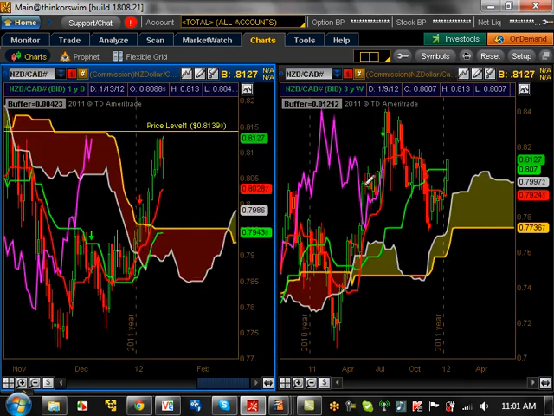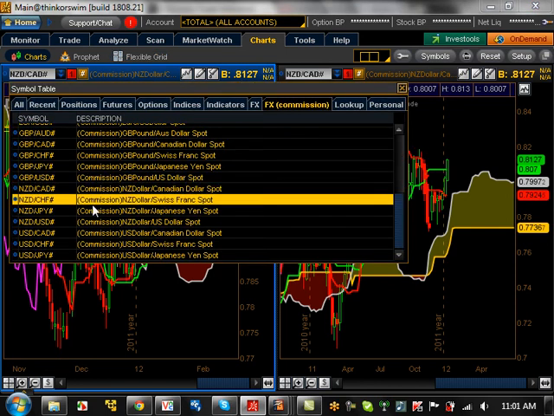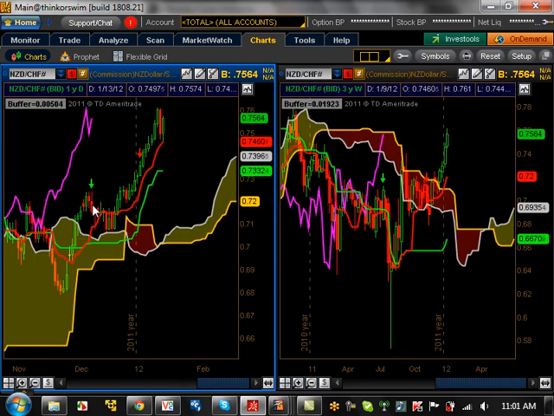New Zealand CAD. If you look at New Zealand CAD, it's trending on the daily time frame. Resistance level now, it's 81.39. Nothing really going on as far as the weekly is concerned. New Zealand Swissy going up, up, up. It's at a resistance level now. Support is going to be basically at 73.32.